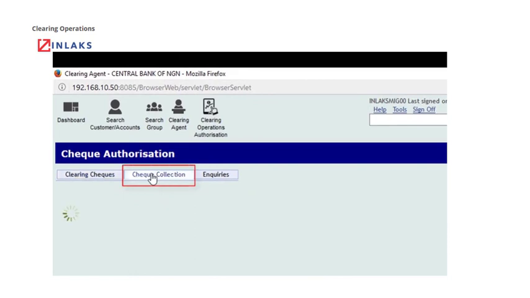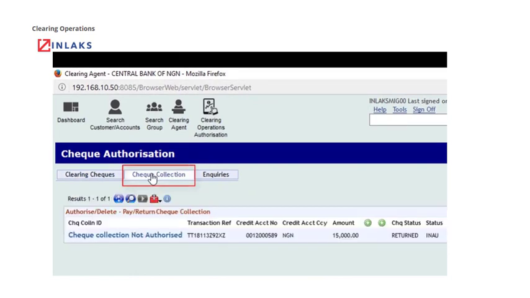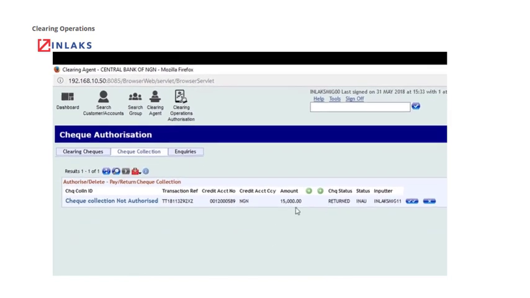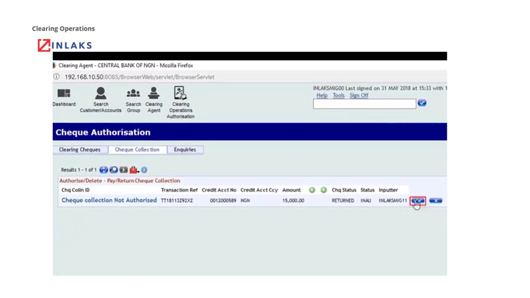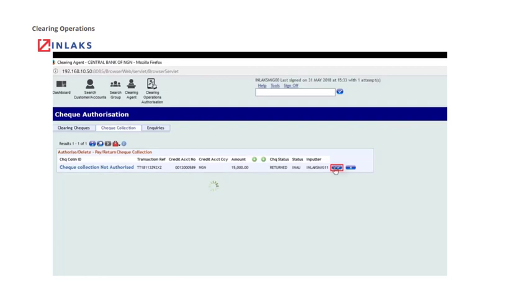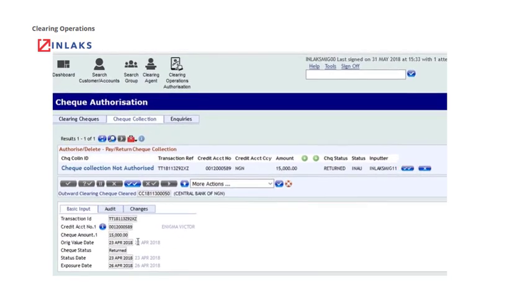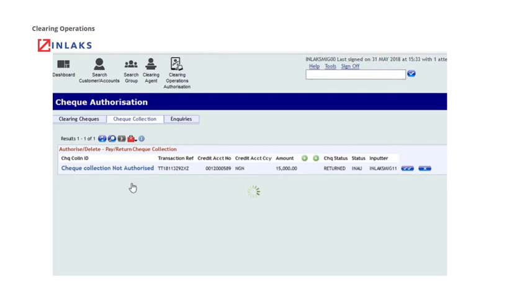Click on Check Collection tab. Click on the Commit icon. Authorize the deal.